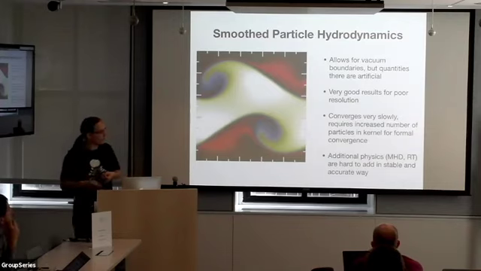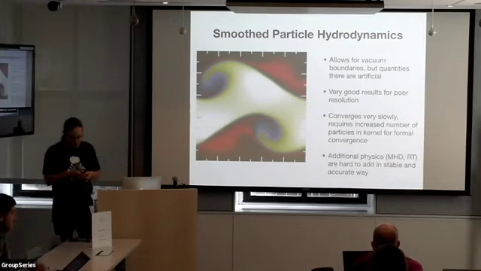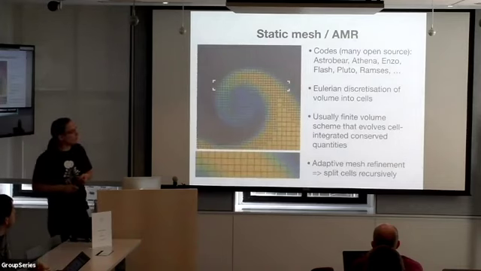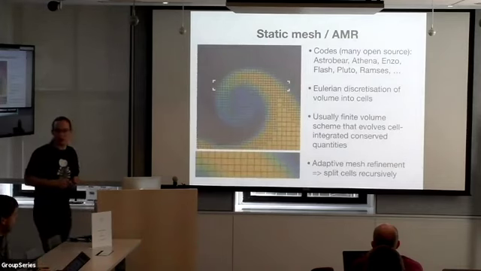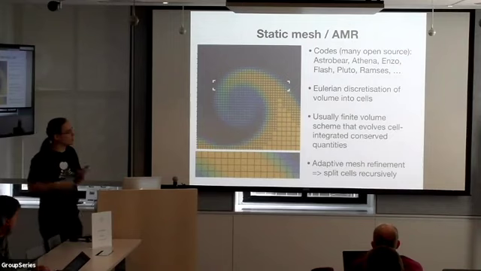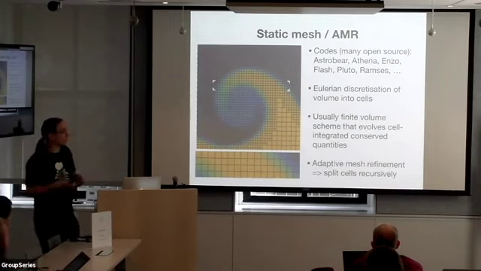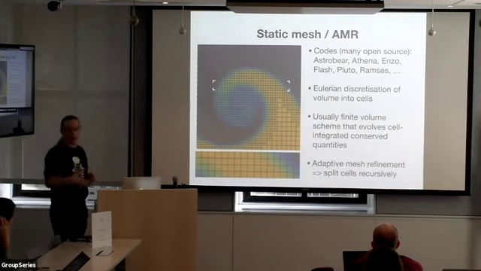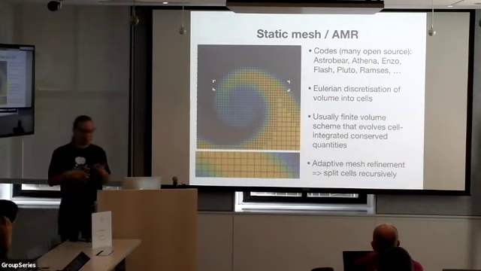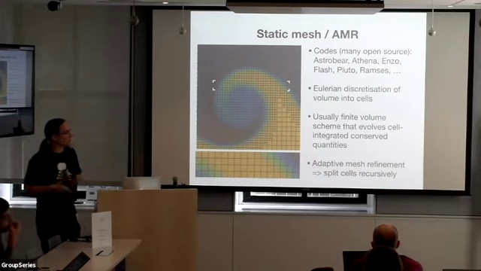Okay. So much about SPH. Then let's quickly look at the other very widely used method here, that's static mesh AMR codes. Also here there's quite a number of codes to choose from. Many of them are open source, so you can just download them and try to run your own simulation.